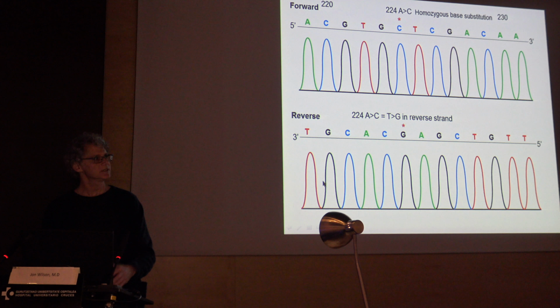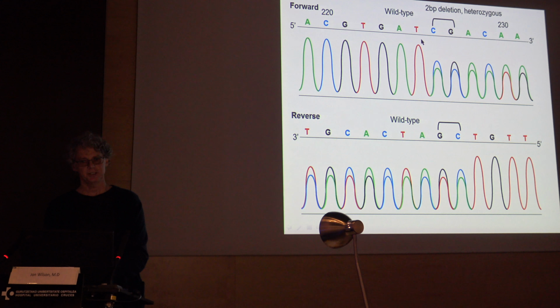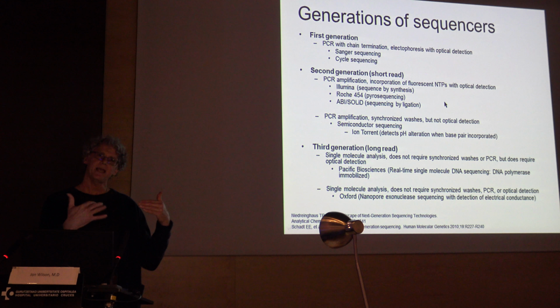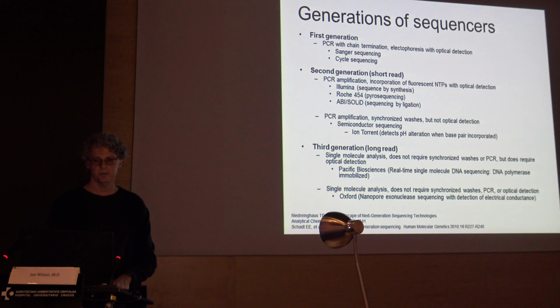And if you get a deletion, it changes the frame. And that's kind of what it looks like when you get a deletion. And if you were to slide it over to where it was, you can see where it matches up. So now when we start to look at other generations of sequencers, when you look at Sanger sequencing, you're actually looking at a population of DNA molecules.